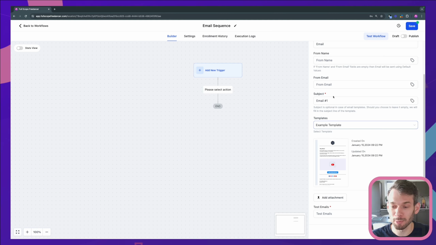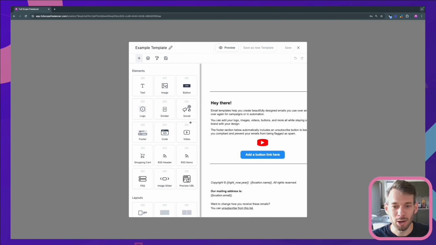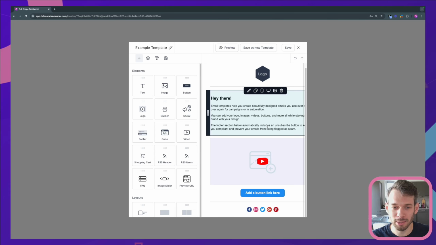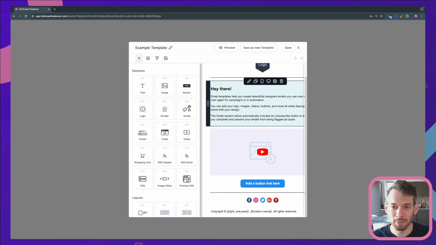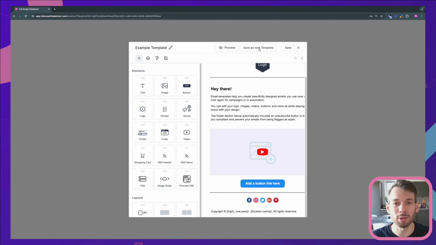We had a recent update you might have noticed as well, which is great. Now you can edit these templates and these emails right here in the workflow builder instead of having to go back and forth between the email builder and the workflows, which is going to save you a bunch of time. It's going to be very helpful. So if I want, I can click edit here, open up this email, double check, like, hey, is all the content correct? Is this how I want it to be? And if I want, I can make some edits here and save it as a new template, which means I can use a previous template as a starting point, but then still create a new template out of it without overriding the other one. So lots of great stuff here.